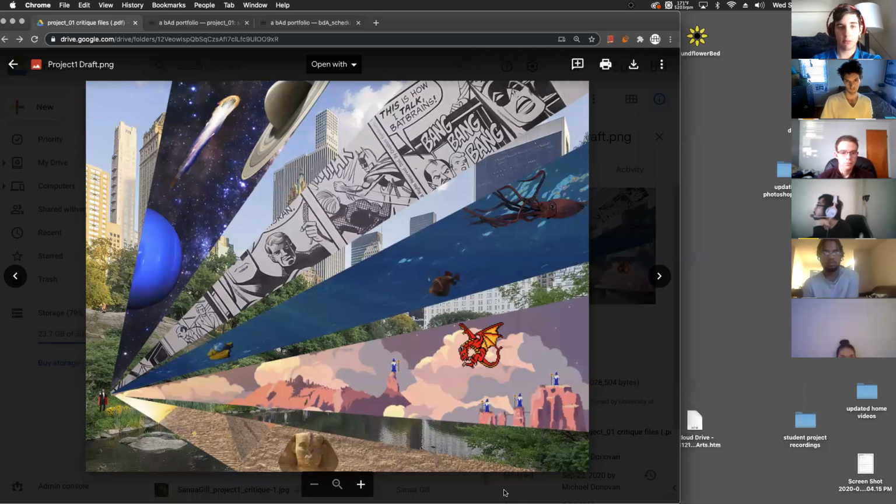So I'm not done with it yet. I wanted to definitely add more images in the space layer and the underwater layer, and maybe add some more pieces of film or news in the comic strip layer. And then I wasn't sure if I wanted to add some surreal elements in the background of the park, and that's what I have so far.